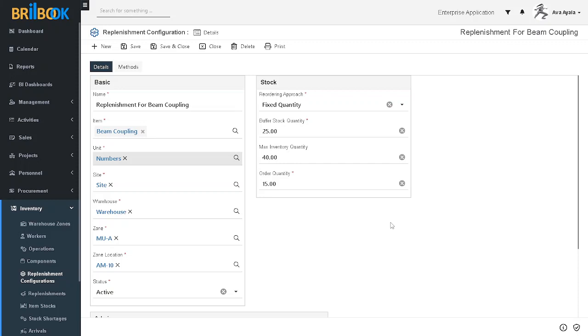So now I will directly show you how a replenishment gets created for beam coupling. So for that, I will log in with inventory user.